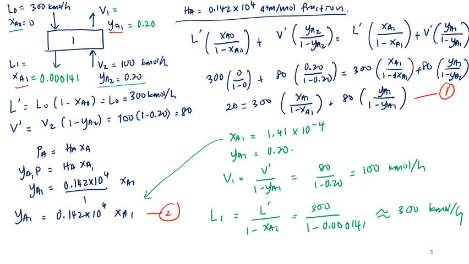So it's as if nothing really happened here, because when you feed the absorber with 0.20 concentration of CO2, you still end up with 0.20 CO2 at the exit. So what went wrong? What's your conclusion here? Ideally in class I would ask you to try out some answers, but we can't do that here. So I would just tell you that in this case, it looks like water is not a good solvent to remove CO2 from the gas phase. Maybe you could try a different solvent which can absorb CO2 more readily, such that YA1, ideally you want YA1 to be much less than YA2, then only the absorption is effective. You can also infer the solubility of CO2 in water by looking at HA, the Henry's law constant here. Okay.